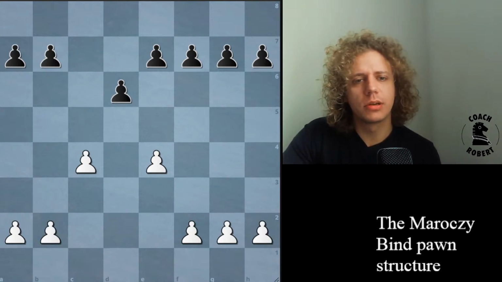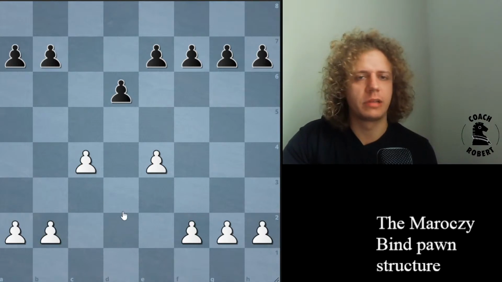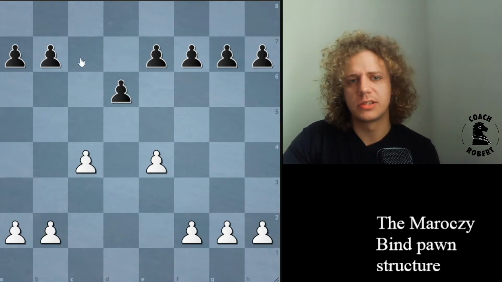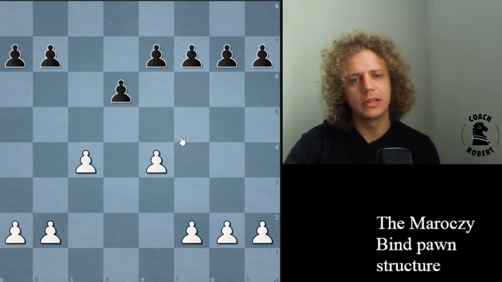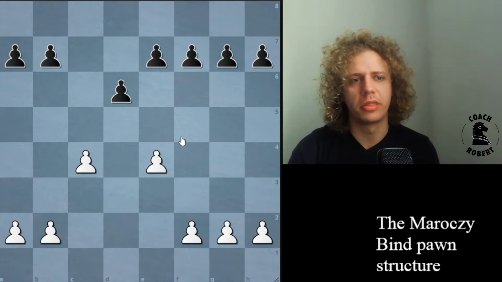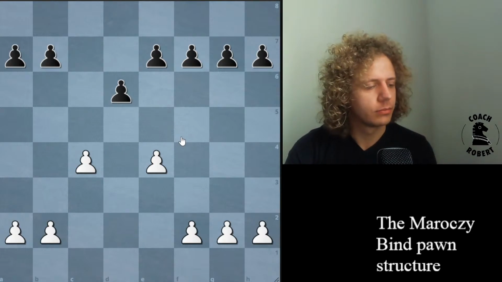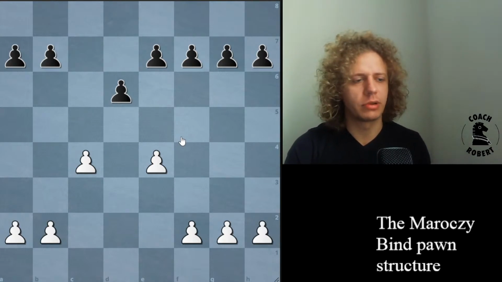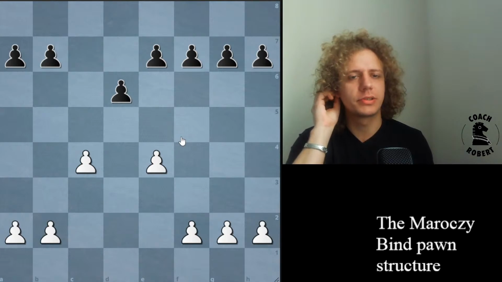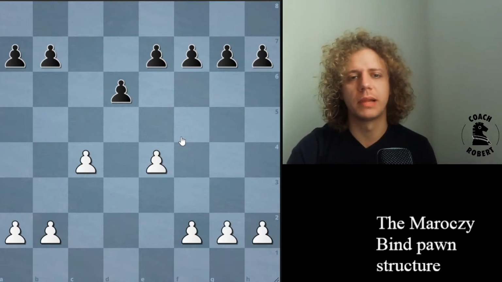Well, something about this position has already been determined. It's that because we've traded the C and D pawns, black has more or less one thing they would really like to do if they wanted to be able to equalize in terms of space. And if anyone's watching the replay or in the chat, you might want to pause or just type in what you think black would want to play.